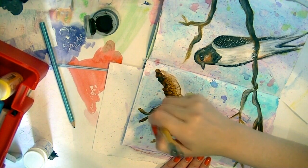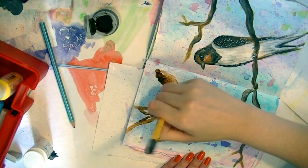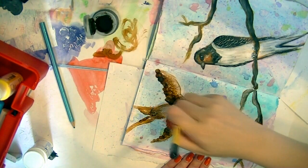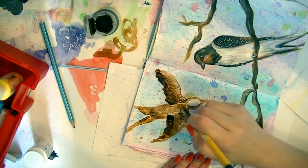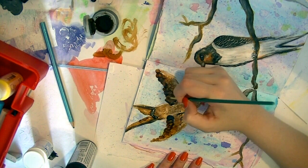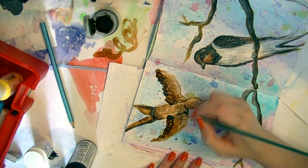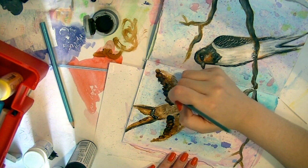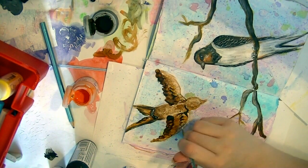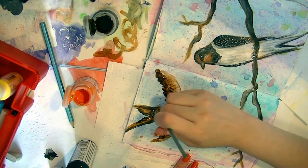Again, I'm using quite a fat brush at the minute. I'm just using the brush to put some feathery type looking bits to the tail and things, but I will go in with a smaller brush and do the details of the shading and the eyes and bits and pieces like that. And then once I've done with this little bird, I'll go in and do some outline with black around the page, because I'm really liking outlining everything at the minute.